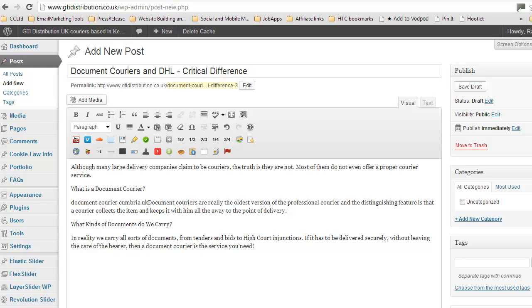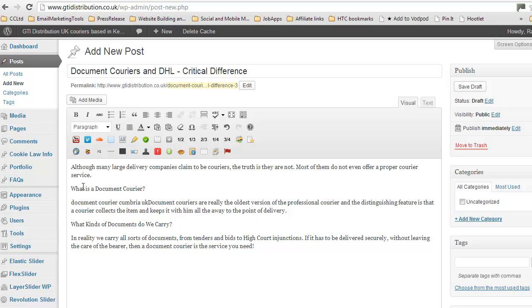So the way WordPress structures the data within its posts, the page title here becomes its H1 header, the page title. So that builds the URL with the keywords that you've included. The keyword here is document couriers, and you'll see down here that I've included document courier, which is a very similar keyword in the H2, in what will become a secondary heading, and something along the same theme in the third heading.